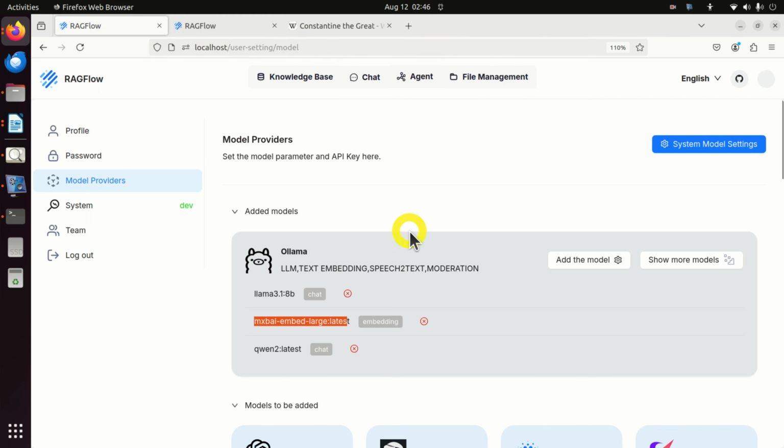Now, before I start with explanations, I need to mention the following. The installation procedure for RAGFlow is not simple, and you will need to reserve a significant amount of time, and you need to carefully watch this video and implement all the steps. Honestly speaking, I struggled a lot in order to link Ollama to RAGFlow, and I had to overcome many problems. I went to GitHub many times and searched different forums, so that I could connect Ollama with RAGFlow. However, in this video tutorial, I will clearly explain all the steps that you need to perform.